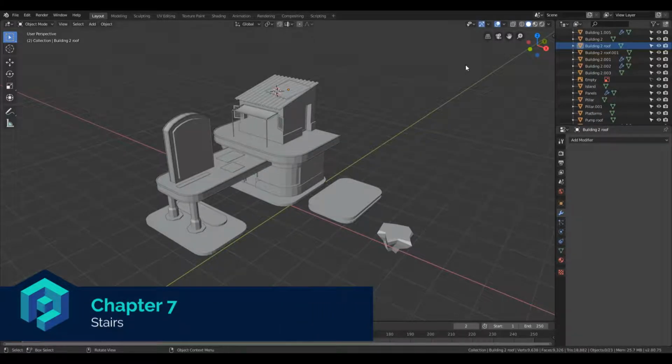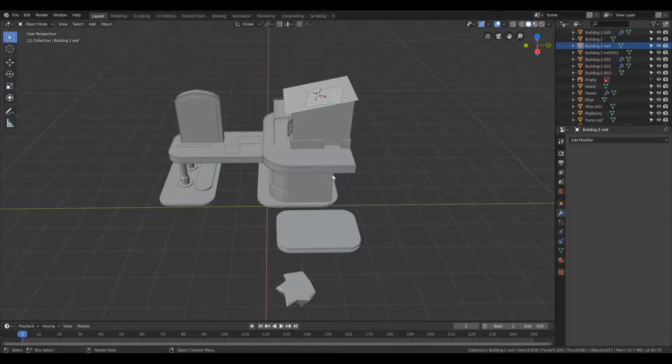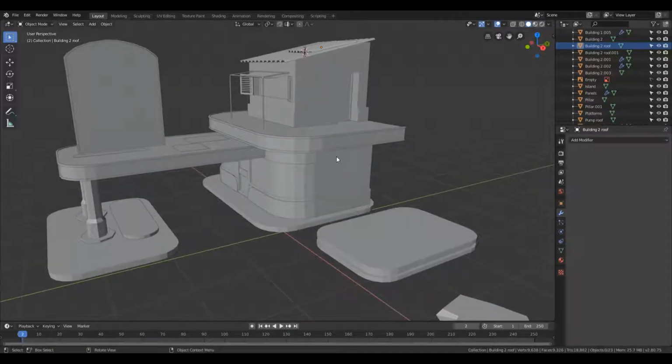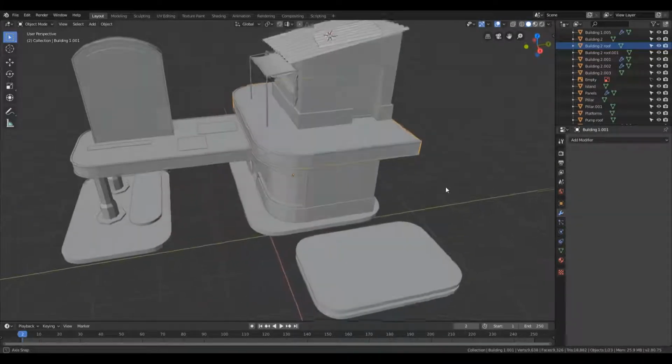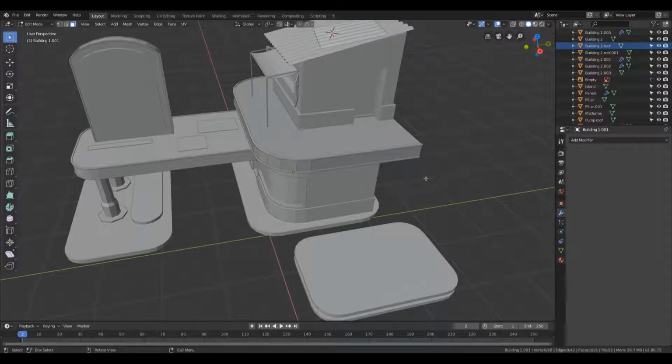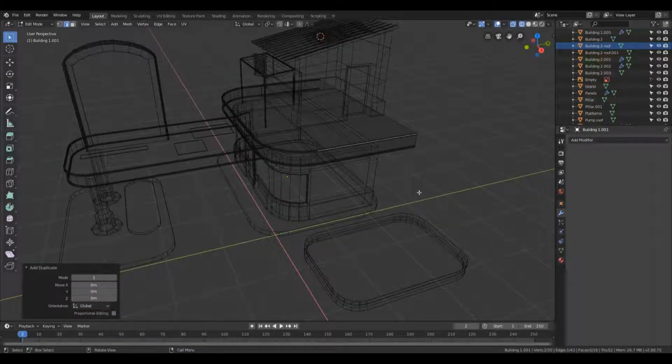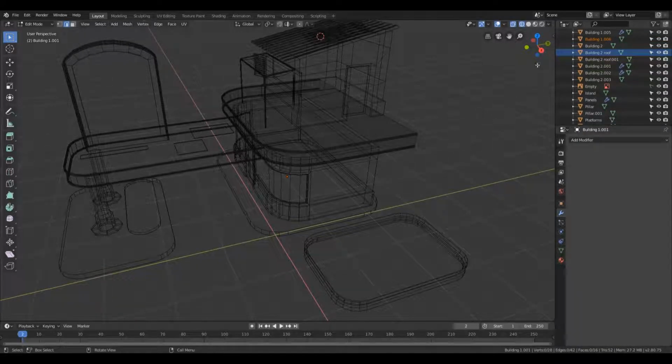Okay, so next thing I want to do is to create some stairs, as I was talking about right here, and it'll be pretty easy to do. And once again, we'll use some existing geometry. So select the roof over the building 1, and let's go right into it. We can help ourselves with the wireframe view, and let's select this edge right here, and let's just duplicate it with Shift D and separate.